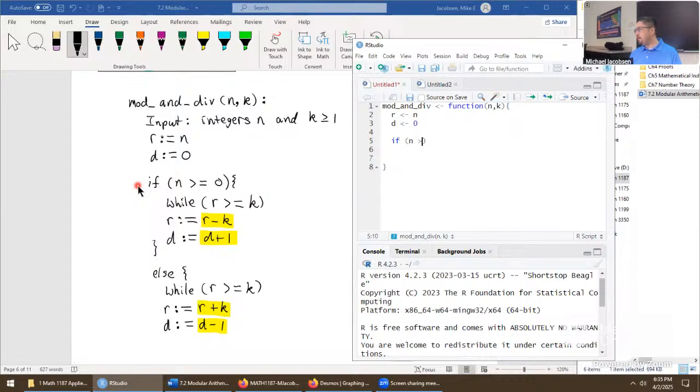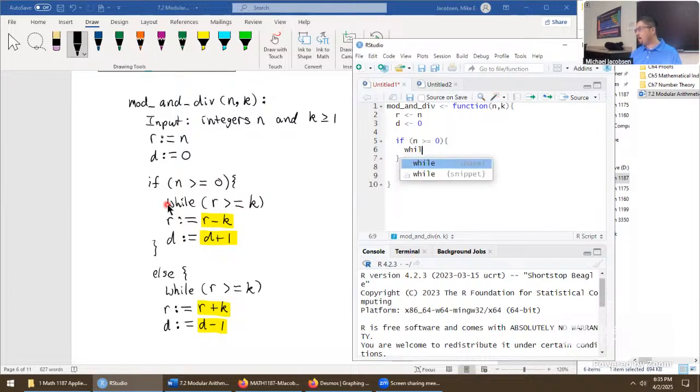So if n greater than or equal to 0, we will do something while r is greater than or equal to k. I'm starting to get kind of convoluted, but let's see if we can get this in cleanly. While r greater than or equal to k, and I always kind of debate myself if I want more curly braces here. It starts to get a little bit stacked, but in a good IDE program, it really helps with seeing the structure of what is going where each time you click on one of those braces. So more might not be bad. Let's see how it runs.